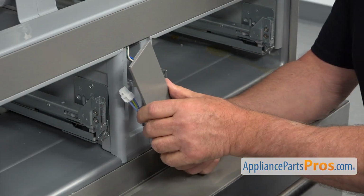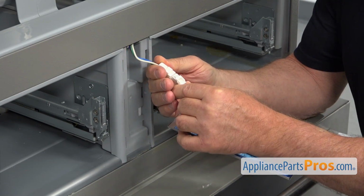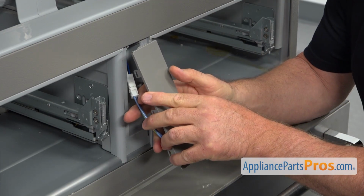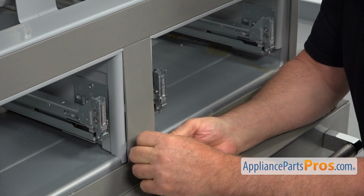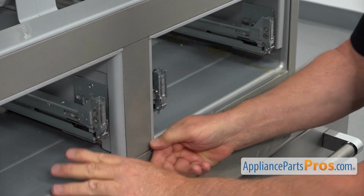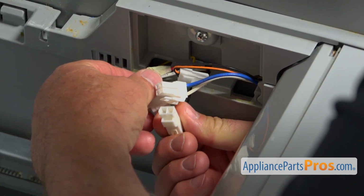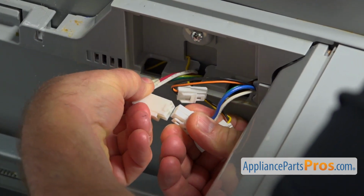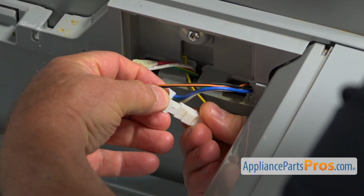And now we're going to install this vertical mullion heater. Plug it in, snap it on, secure that plug, and I'm going to place it in. I'm going to start with putting the top in, and I'm going to press that panel in. Now we're going to plug in these 4 plugs, and you cannot really mix them around, so number 1 and number 2.